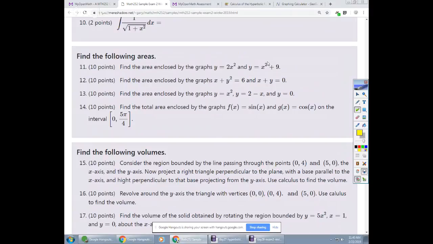Each of these enclosed areas definitely defines a closed region. This last one does not. So we have to consider things might shift who's on top. All right, so we want to graph the sine of x, the cosine of x, and we're going to go from 0 to 5 pi over 4. So whip out your graphing thingy.